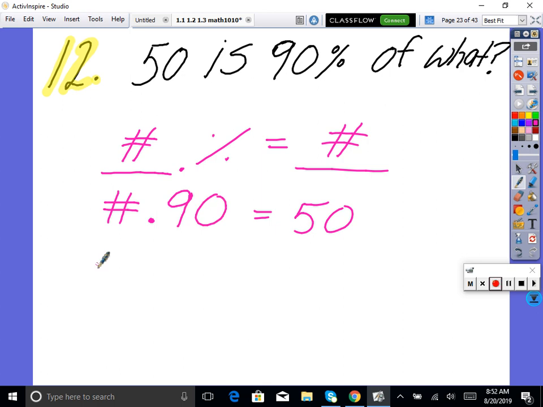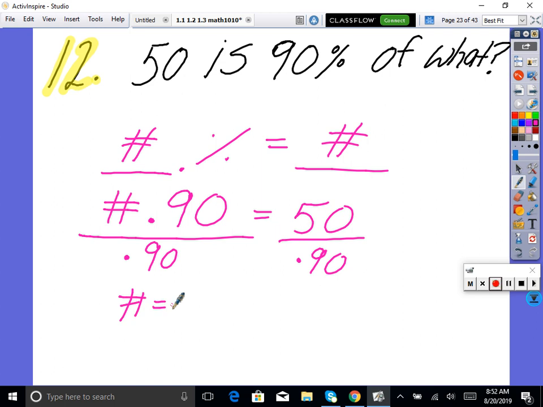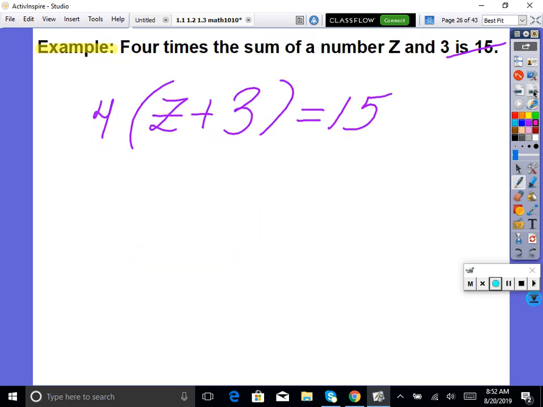What would we do? Divide by 0.90. Divide by 0.90. So our number that we originally started with, you'll do 50 divided by 0.90. That's equal to 55.5 repeating. So 5, 6. Sure, close enough. Does that make sense how to set these up? Hopefully that kind of helps, because I remember percents used to be a little bit hard for me back in the day. Okay, awesome job, guys.